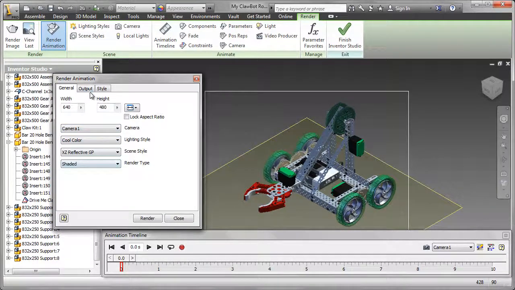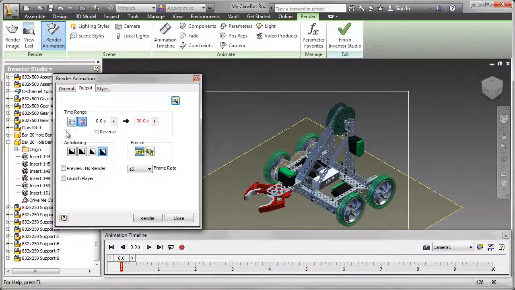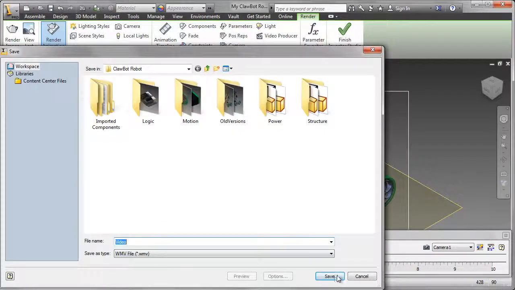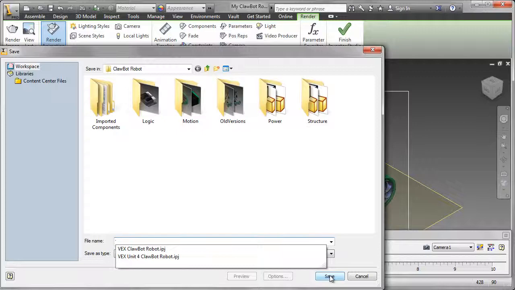If you've done any rendering before, you'll realize this can be quite time consuming. For example, I have anti-aliasing set to maximum. I also need to set the specified time range, which is the entire animation, 10 seconds. My frame rate's currently 15. Little tip here, to check that long rendering time, go to preview no render. And what will happen is in 2 or 3 minutes, you'll get a quick but poor quality animation that you can check. I'm going to go ahead here and create the real thing.